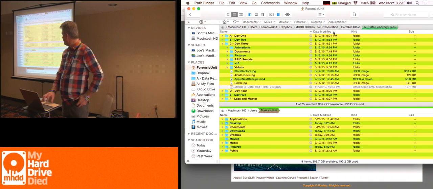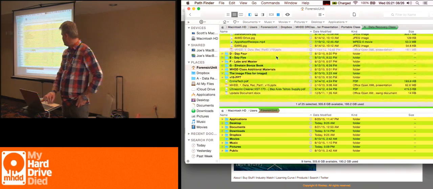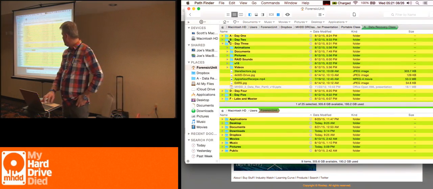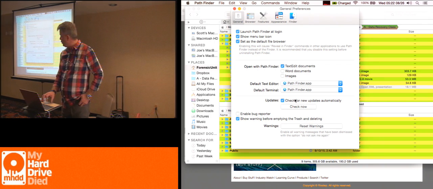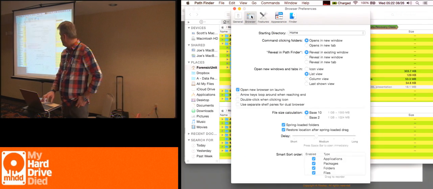So this is Pathfinder, and it has a lot of power for me to do things. I even have previews and things I can do. Not that it's necessary here, but this is kind of the structure and the things I work on. And then Pathfinder itself and its preferences has a lot of things where it can kind of kill or get rid of stuff, and I can do some custom things. And if somebody sees the one that says show hidden, let me know. Probably have to look for it.